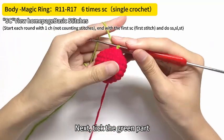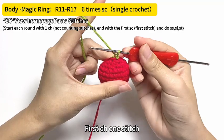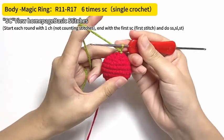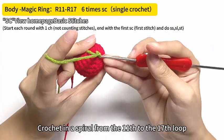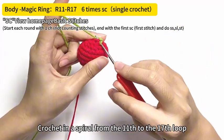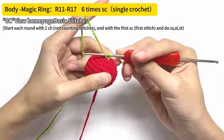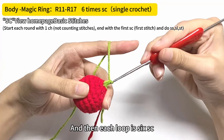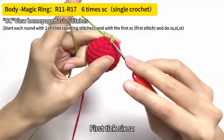Next, take the green part. First CH 1 stitch. Crochet in a spiral from the 11th to the 17th loop. So now shape stitch, and then each loop is 6 SC. First hook 6 SC.